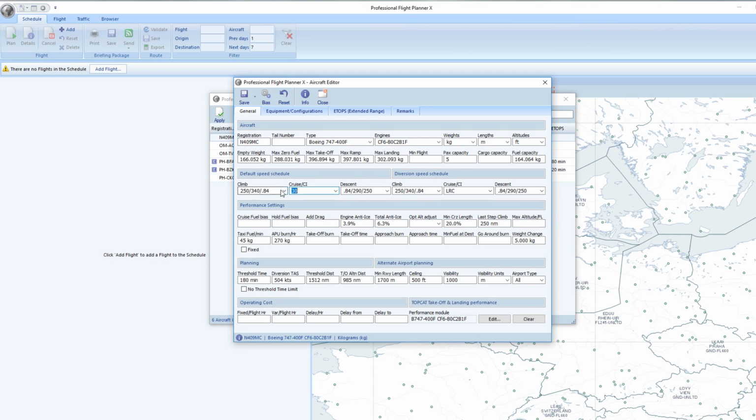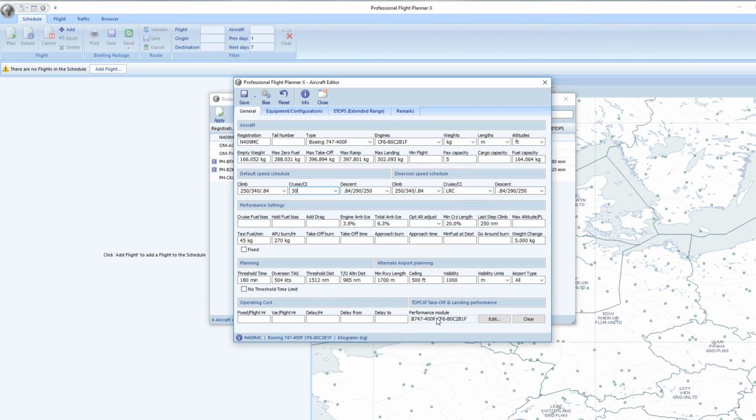You might want to change the cost index to something of your liking. This cost index indicates how efficient your engines are going to run. The lower the cost index, the more efficient your engines will run during the flight, and the higher the cost index, the less efficient, but the faster your flight will be. So if you, for example, need to increase your cruise speed, you can increase the cost index so that the engines burn more fuel but go faster, simply put. And the rest of the table you can pretty much leave the same.